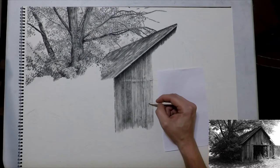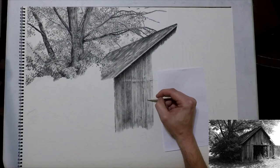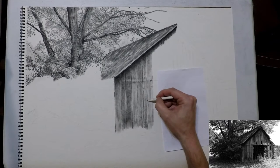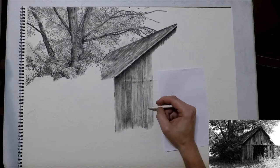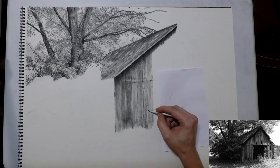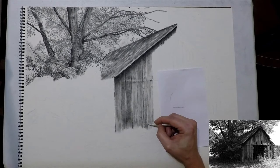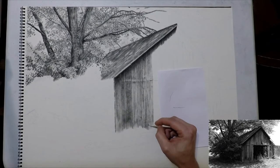And so once I get that in there, I'm going to take my blending stump and start putting in saw marks in a different way. I'm adding the saw marks with the blending stump because these are a little bit softer and a little bit more faded out than the other ones. And I'm going to start adding in things like long splits in the wood. It's a little bit rougher. It's got a little bit more curve to it. And so instead of going in with a Q-tip like I normally do, I'm going to start adding detail with a blending stump, and then I can refine that with a pencil a little bit later. It's almost the same exact technique. It's just a slightly different way of doing it.